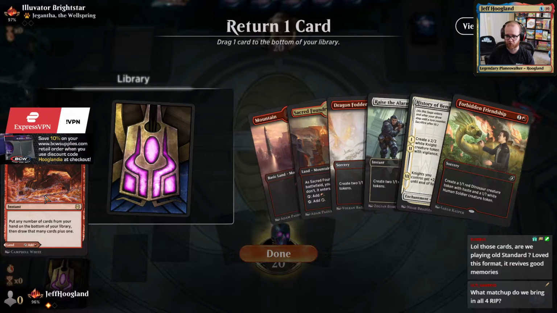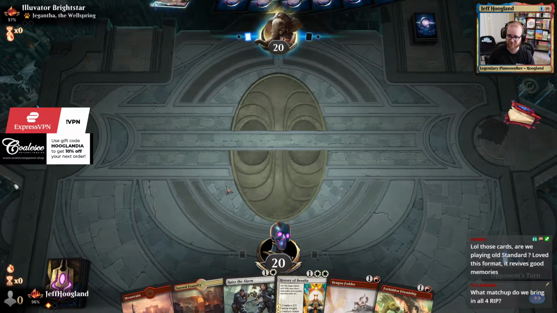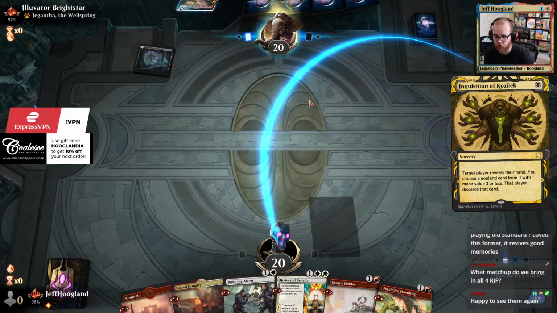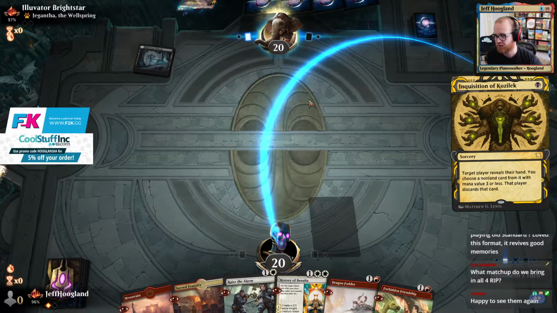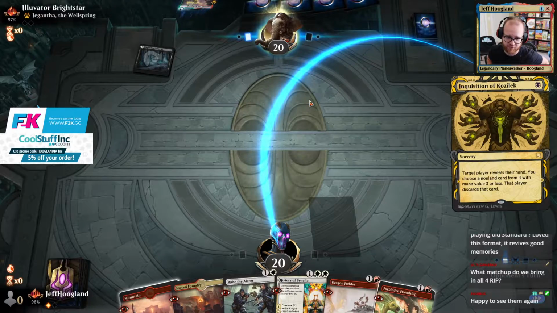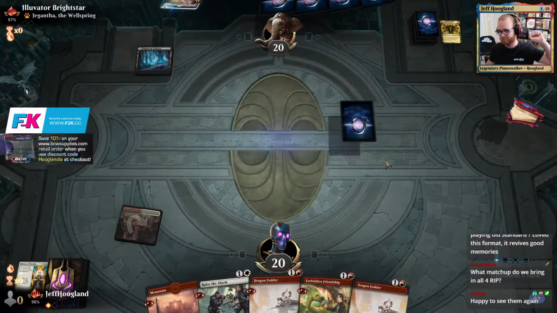What matchup do we bring in all four Rip, the combo decks that play out of the graveyard? Like Mizzix's Mastery. This deck also isn't quite as all in on the graveyard. Against a Lurrus version of Arcanist, I'd probably bring in all four Rips. But their only graveyard stuff is Dreadhorde Arcanist basically, and we can also just kill that with spot removal. So it's not nearly as important.